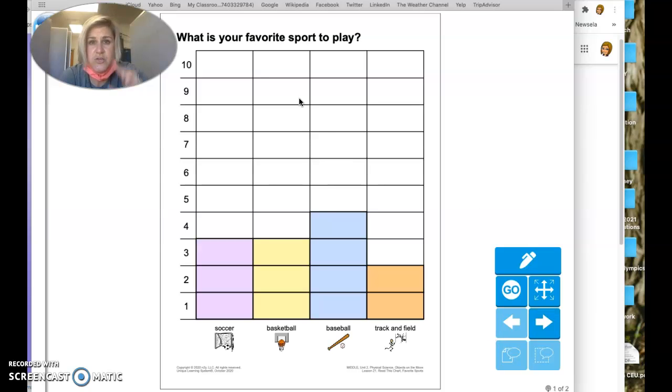I'm going to leave this on the screen, and you can pause your video so that you can see the graph while you're answering the questions. If you're doing it on paper copy, I get it. That might be a little bit easier to see the graph and see the questions at the same time. But if you're doing it on the screen, you can't really toggle back and forth without it thinking that you're completed with your work. So I'm going to leave this on the screen. You can go ahead and pause it while you're looking at your other page to answer those questions. I'm also going to show you what the expectation is next. So pause this, and then when you're finished with the questions, then you can push play again so you can see the next part of the video.